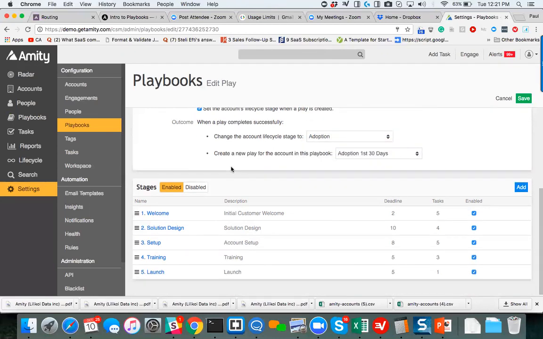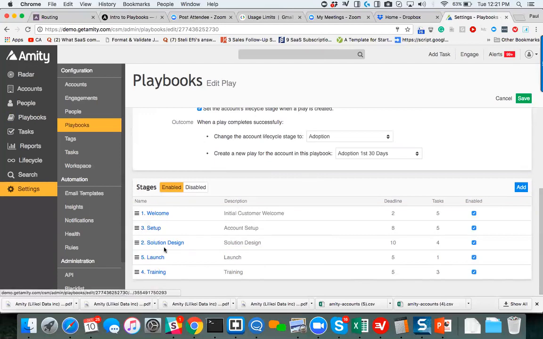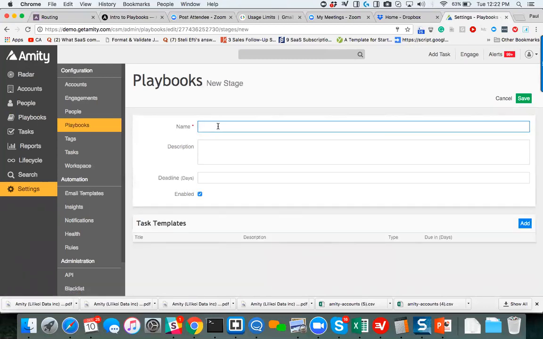Okay. And so here are the 5 stages: welcome, solution design, launch, and training. And you can move them around if you like, and then you can also create a new stage. So new stage, we're going to call this new stage.